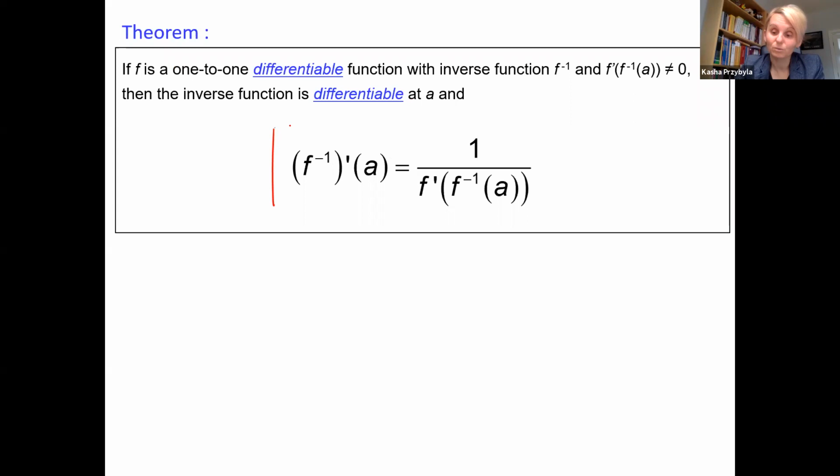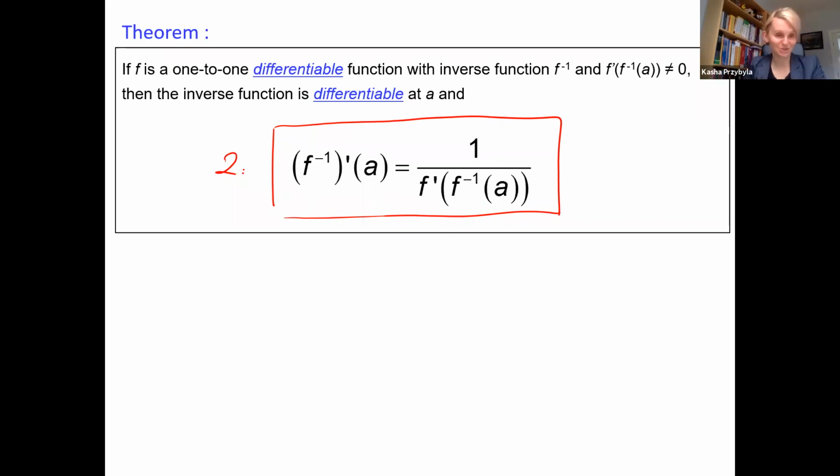That means that's the second formula for this section. We know the first one. That means we just need these two formulas and you can solve every question in this section. If function f is a 1-to-1, differentiable function, with inverse function f inverse, and of course the derivative at a certain a value is different than 0 because we have this value in the denominator, then the inverse function is differentiable at a, and it's defined like this. I did remove x because I wanted to be more specific. I just defined the derivative of the inverse at a, at a certain number. That means f inverse prime at a is equal to 1 over f prime inverse at a. Just switching.